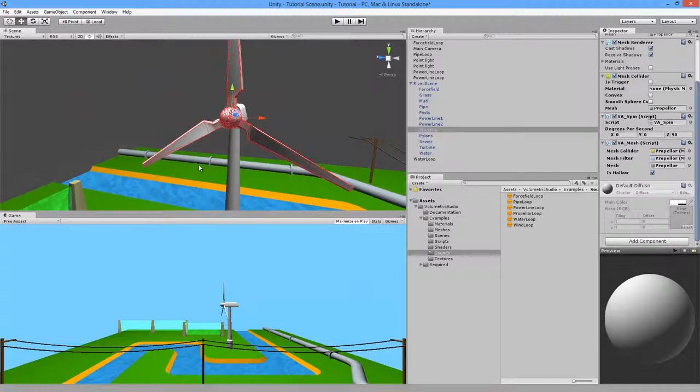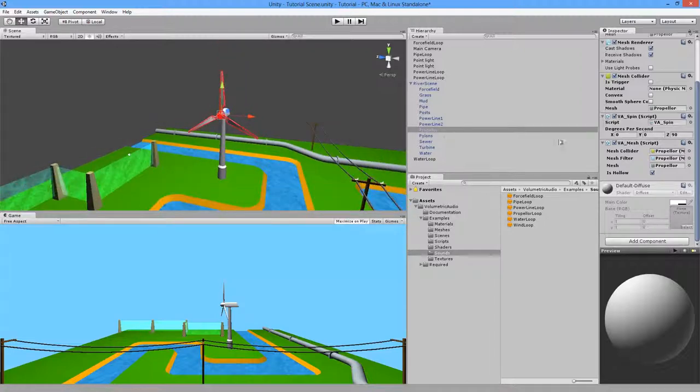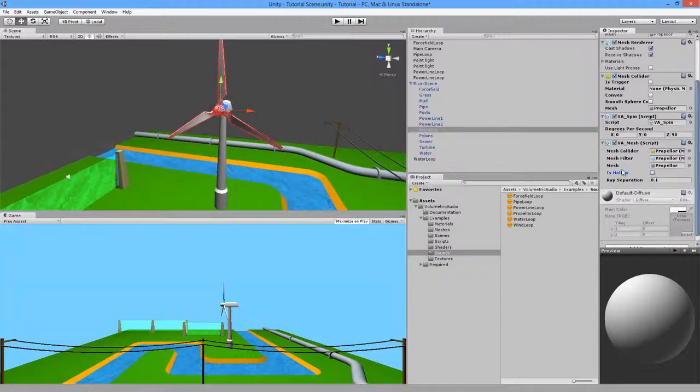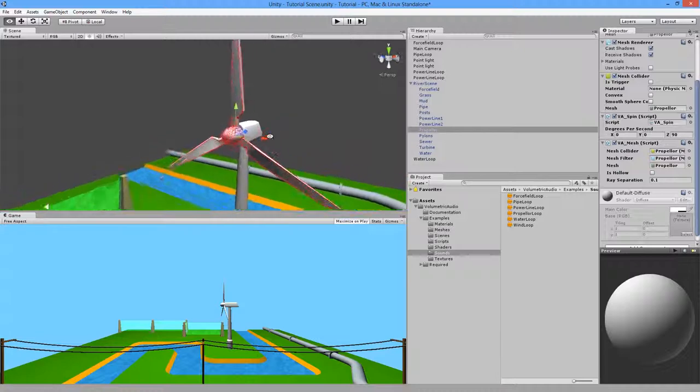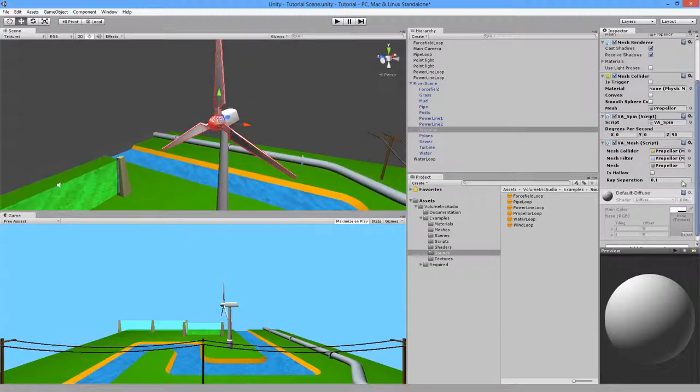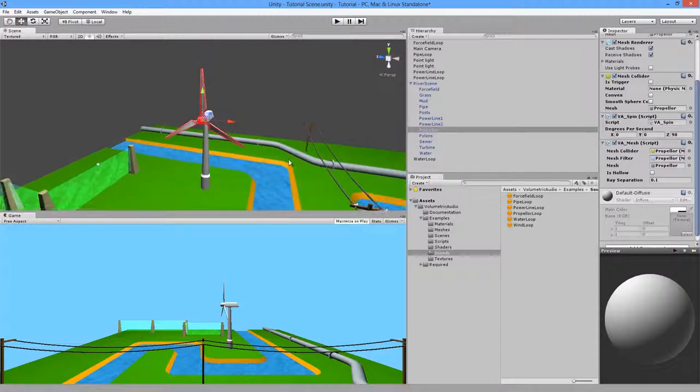But you can use meshes with holes as long as they are, how to explain it, like a torus is a shape with a hole inside it, but the shape itself is complete, there's no holes in the actual geometry. So you could uncheck the is hollow value if this mesh was a torus, or something similar to that, or a teapot, or a house, or a spaceship or something. You could probably uncheck is hollow and it would work exactly as you would expect.